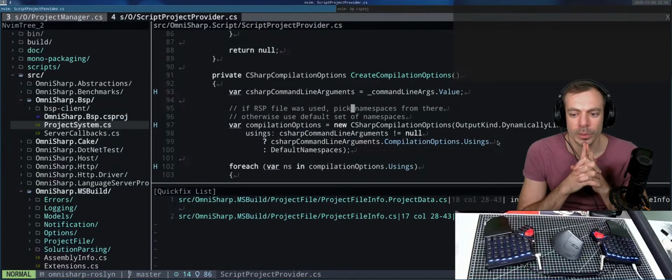C# compilation options. Using C# compilation line arguments. Default namespace.